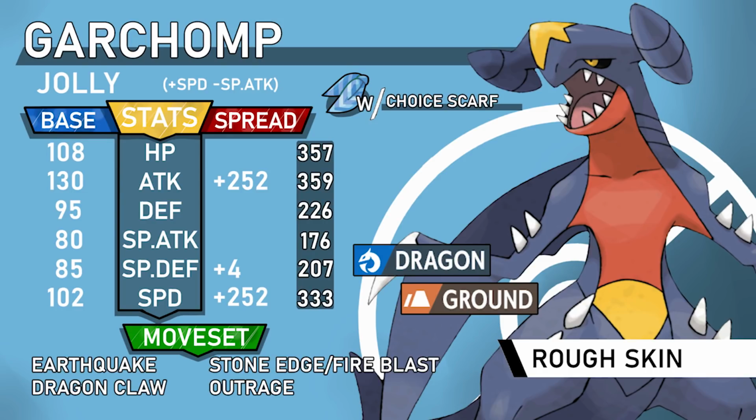Also, all of these sets, you see it on your screen, but all of them have Rough Skin. There's no real point in using Sand Veil because Sand is only 5 turns in this game. It's not like infinite like back in the day in Diamond and Pearl. So unless you want to cheese somebody with Sand Veil plus Bright Powder, usually you want to use Rough Skin just because when they touch you, they do damage. And we'll actually talk about why that matters in a later Garchomp set.